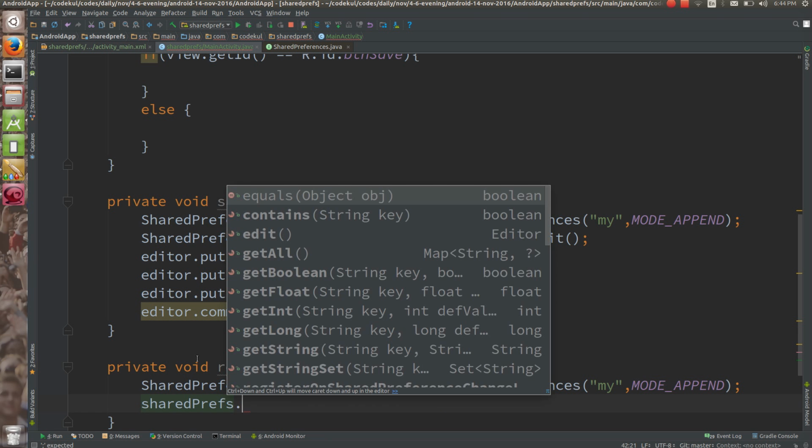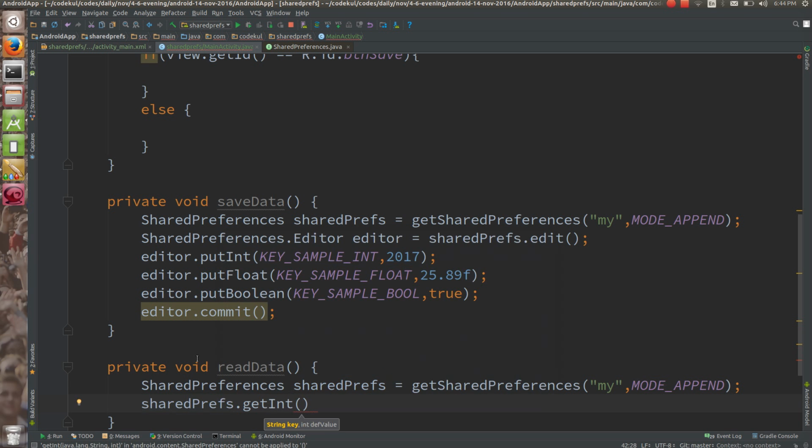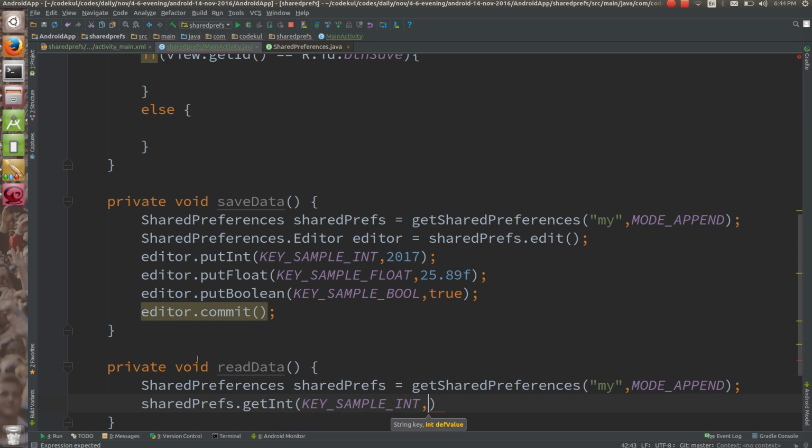Shared preferences dot get int, you can pass key underscore sample int, and default value. What if that key is not available? What should I return? You can say -3, please return -3. So here you can say int sample int is equals to this.